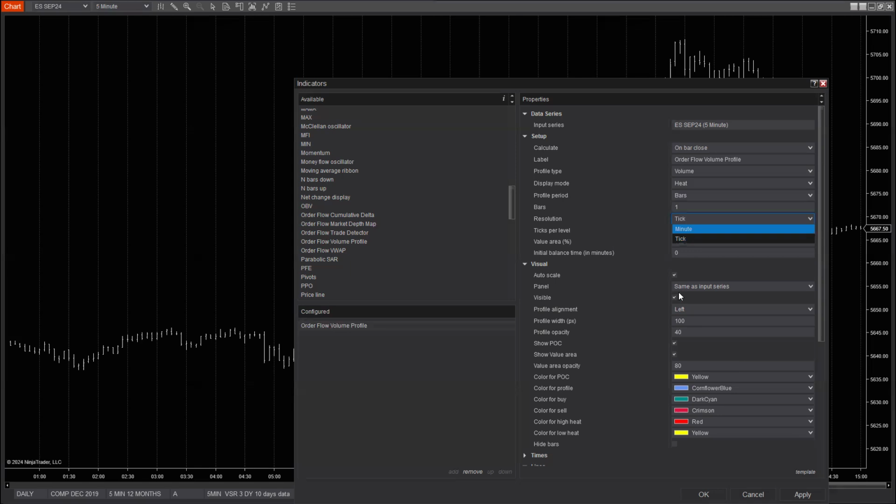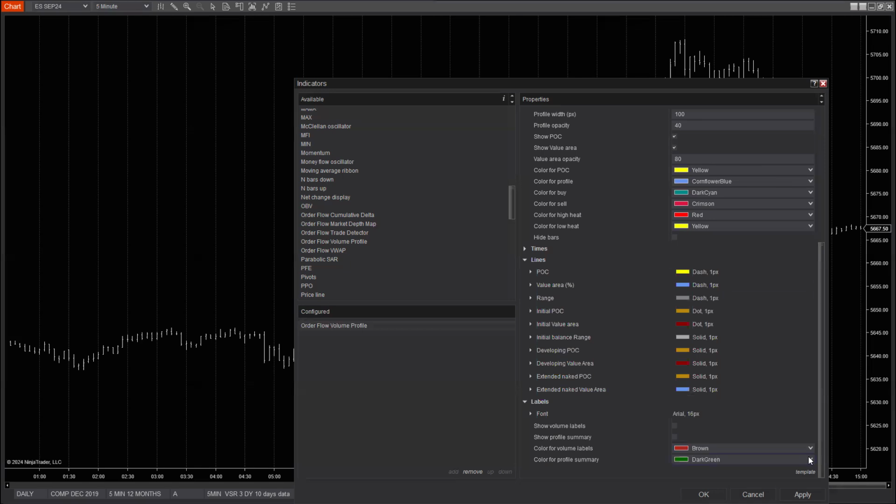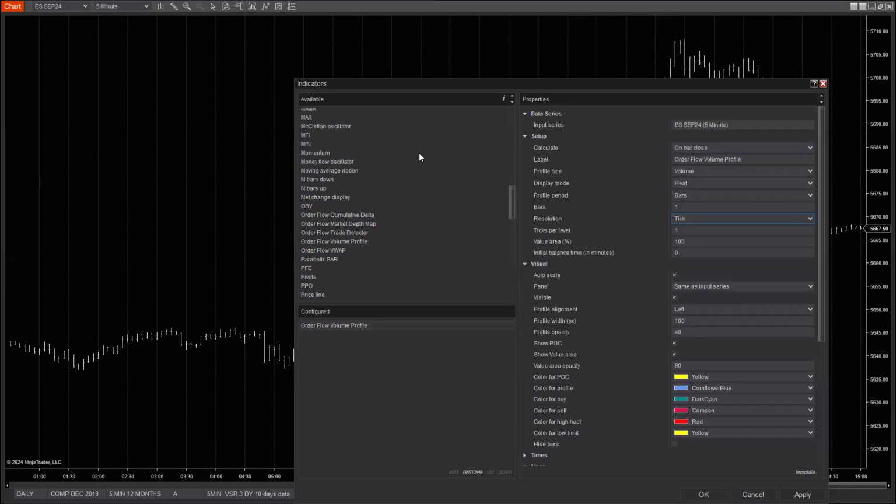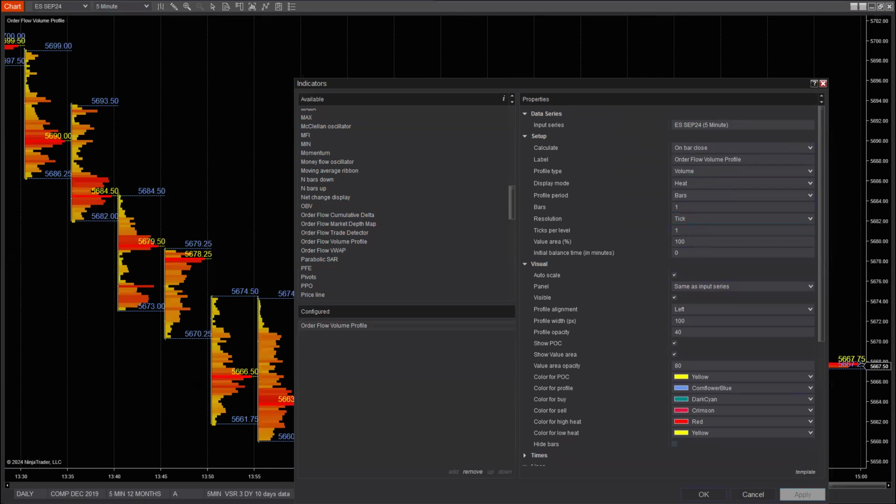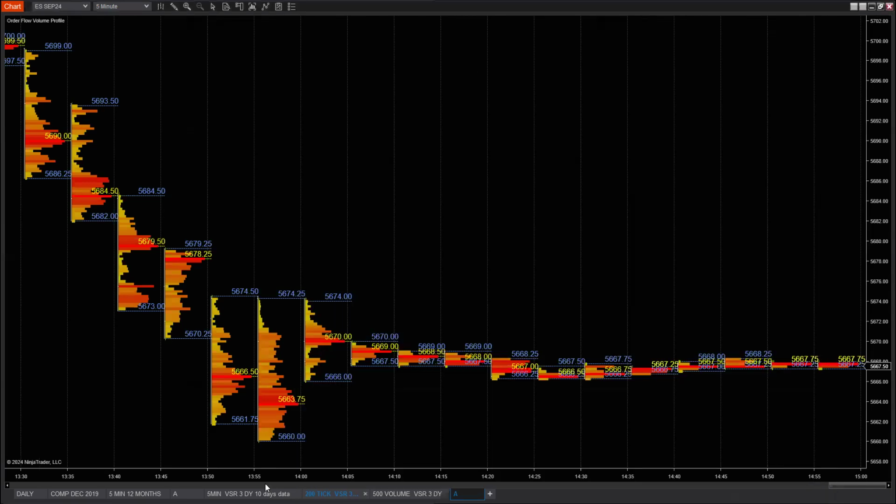Now, once you have this set up the way you want it, and by the way, down here, a little bit further down, you can style this however you want. And I'm not going to go through this with you, but the most important thing is to get it on the screen and make the appropriate selection. You hit Apply, and that's what you're going to wind up with.